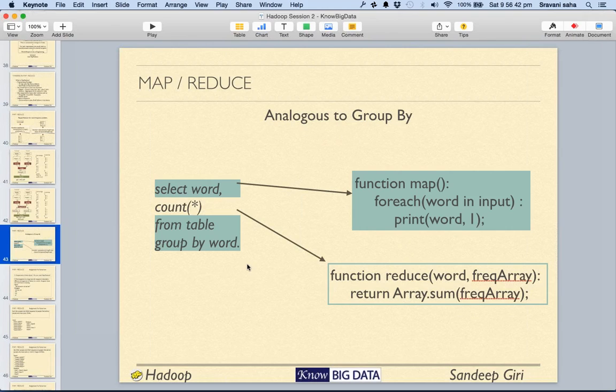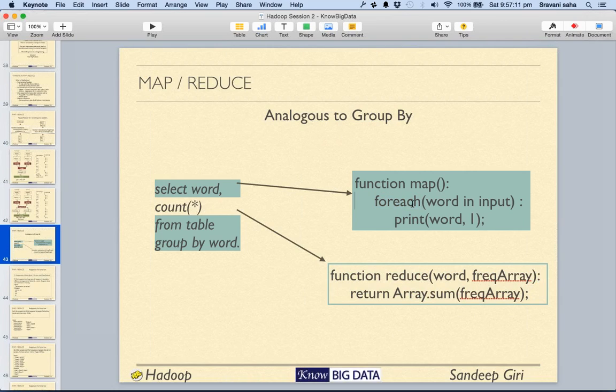All right. So this analogy is clear to everyone. It took me some time to actually realize that MapReduce is nothing but a grand group by, or a newer way of saying group by, a more flexible group by. Here you can reduce in any way.